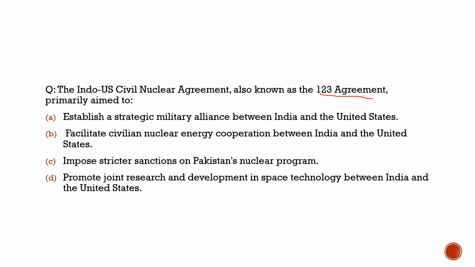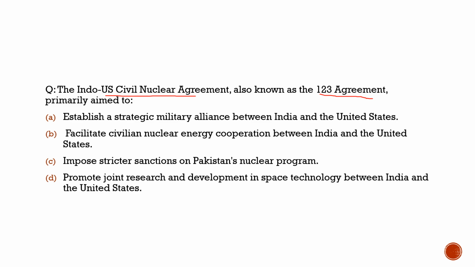He played an important role in the civil nuclear agreement with the US. Because of this 123 agreement, India became the only nation to have a crucial nuclear deal with Japan. He was also called the founding father of the Quad. The relationship which we achieved with the US, Japan, and Australia was his brainchild. So let's try to answer this question and get more idea about it.